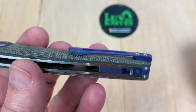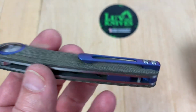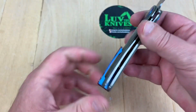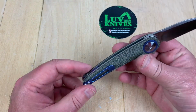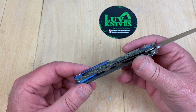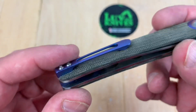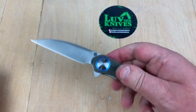Pocket clip, of course, it's a titanium one, so it's not a stamped one. These are probably less likely to be as wonderfully utilitarian as a stamped steel one, but I mean, that's the way you go for looks right there. You go for style points. Actually, it slid in and out of my pocket okay. It's not really a deep carry, but it's not bad. It's not bad.